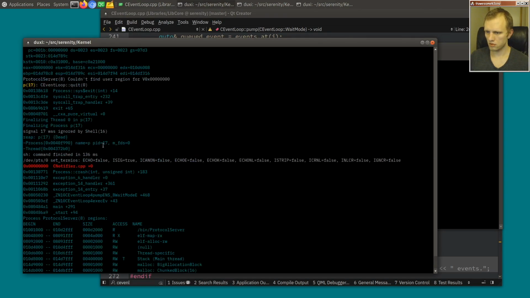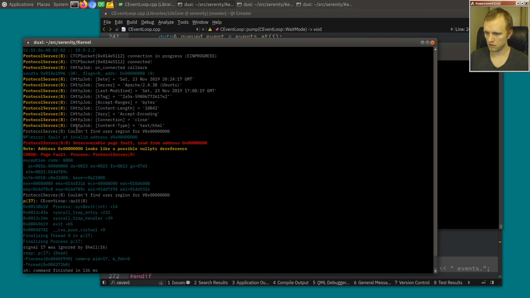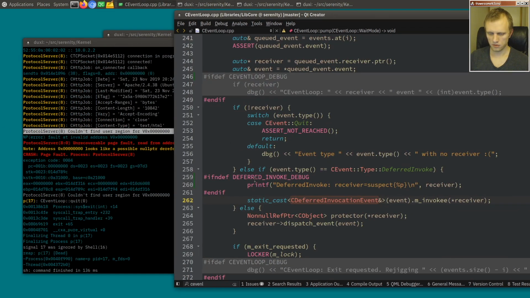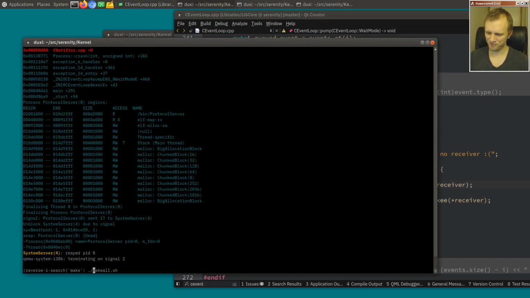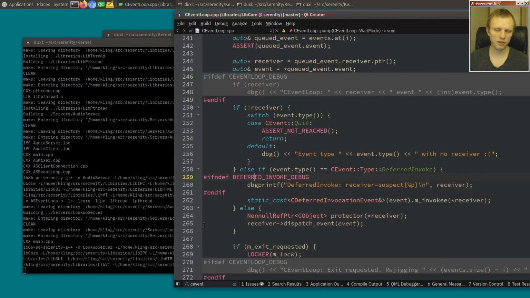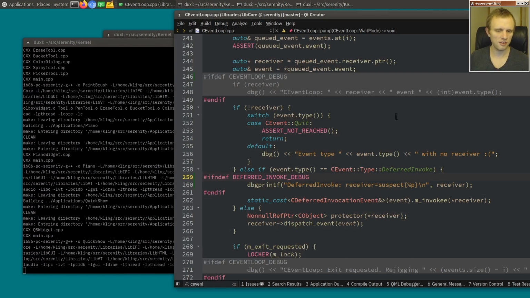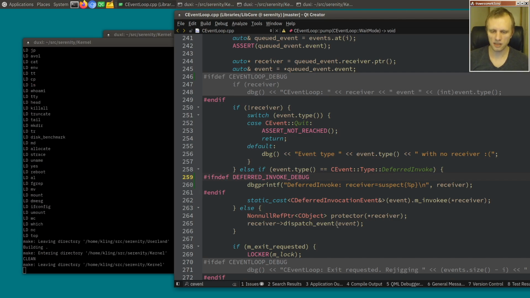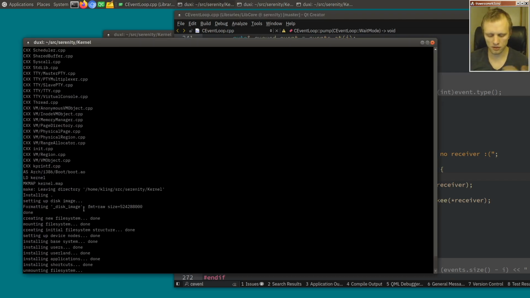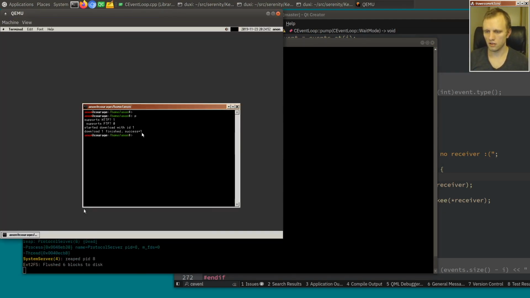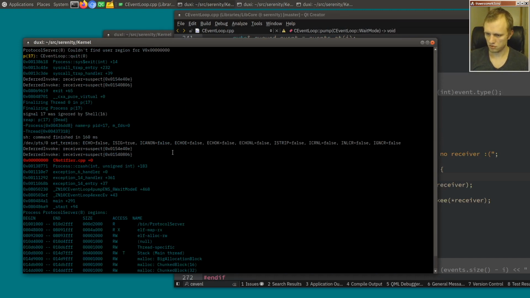Oh, printf. Damn it! I should have looked in the window. Debug printf comes here, but printf comes in the terminal. But because protocol server does not run in the terminal, that output is lost because it's standard out, and that program doesn't go anywhere. Okay, so deferred invoke.